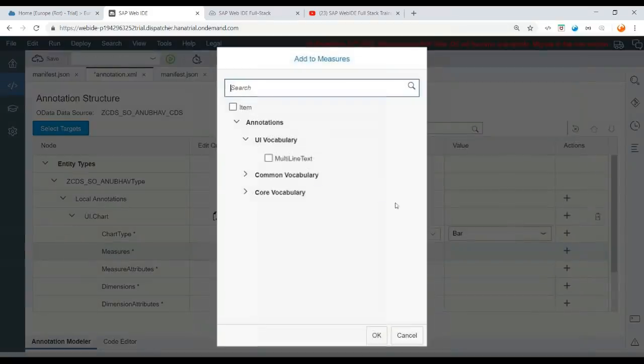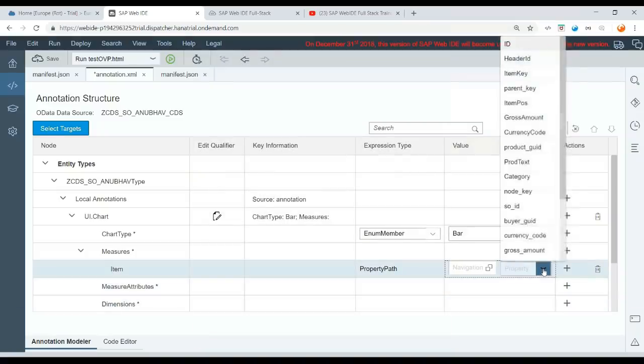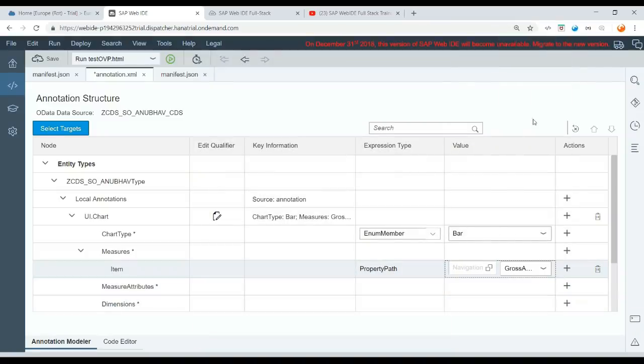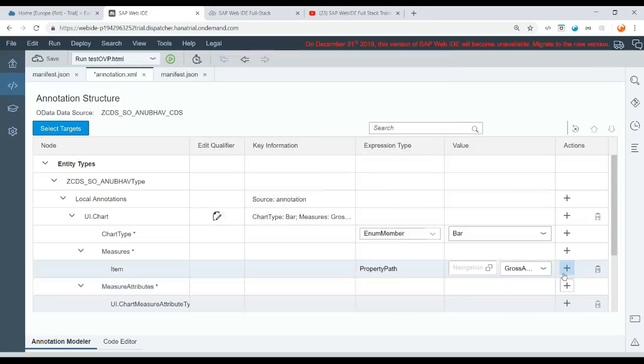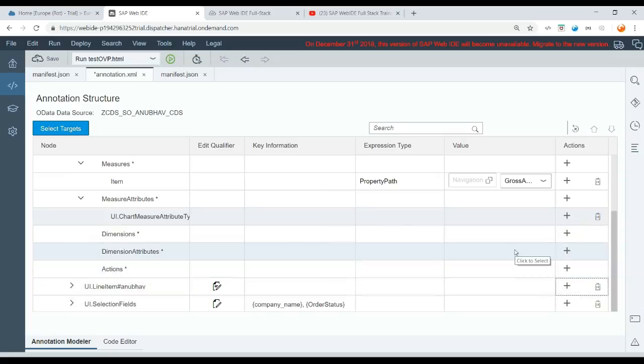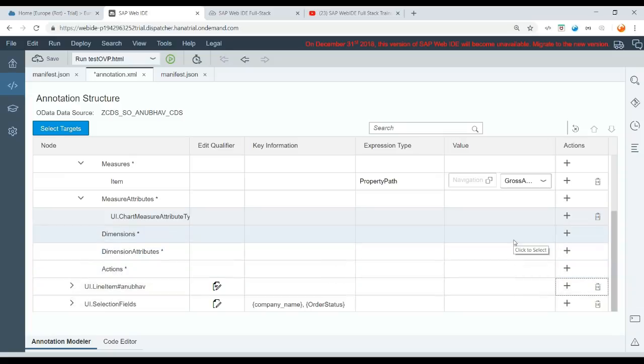So let's add a measure. It's always a numeric column typically. So add a measure item 1, and this is going to be of course my gross amount. And then I can say measure attributes. You can also add as many as 3 measures. Suppose I want to show tax amount, net amount, and gross amount. 3 measures on the same card.